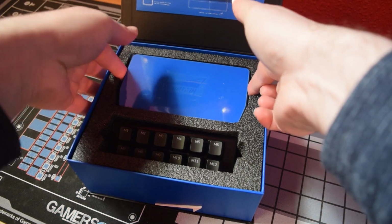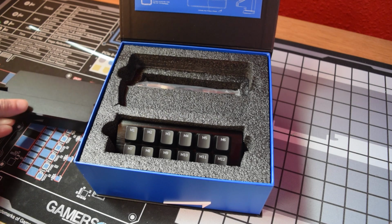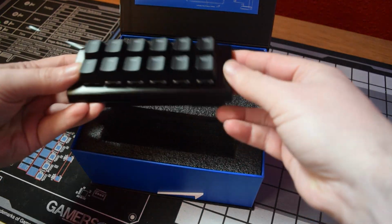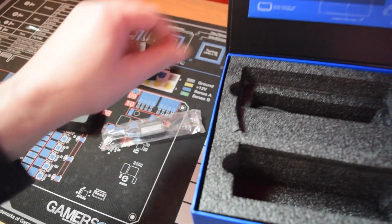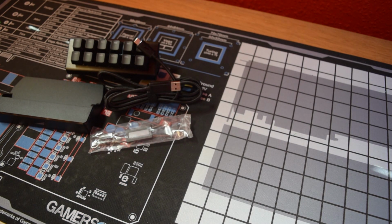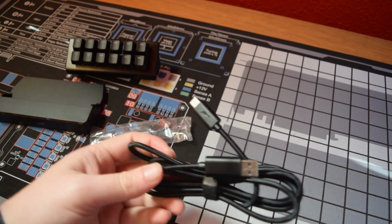So you've got a base plate here, which is heavy, and I'm very happy about that because it means it doesn't slide around when you actually put it on the desk and you try to press the buttons. Then we've got the actual keypad itself. And then there's only a few other items in the box. So we've got a tool for removing the keycaps and switches. And then we have a USB-C cable, a very thick one, very high quality. And this is USB-C to USB-A, so you can easily connect it up to your computer.